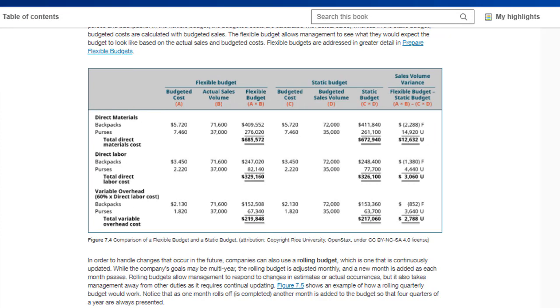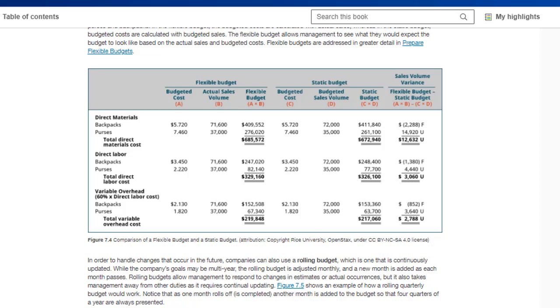In figure 7.4, let's look at the 3 columns under the title static budget, because that's the traditional budget and that's what we'll look at first. As you see, our budget consists of 6 different things or activities or materials that we have to spend money on.